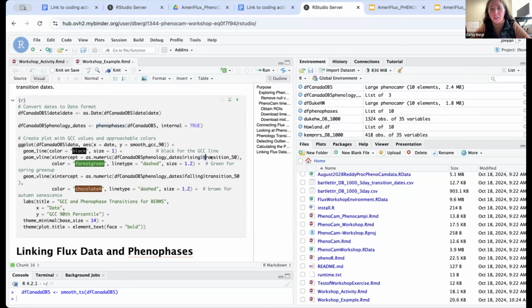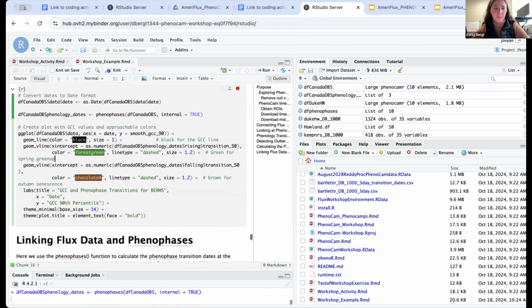So we can have transition 10, 25, or 50. In this case, I am using our transition 50, so that is our upper value of our transition dates. And we can plot that alongside our smoothed out GCC 90th percentile value to get an idea of the start and end of the season and visualize that. So we will run that chunk here.